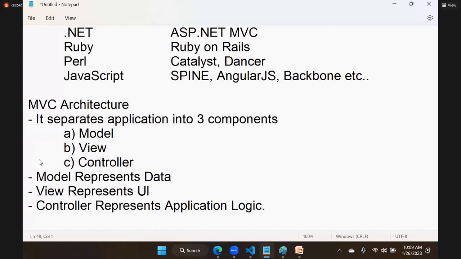So where is data present? In the model. Where is it shown? In the view. And where is it processed? In the controller. That means the model contains data, the view displays the data, and the controller is responsible for controlling the entire flow. Remember, I am just giving a brief overview, not going into detail. Going into detail on MVC would take a lot of time.